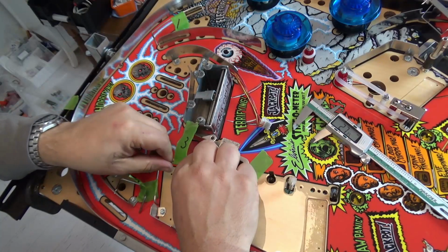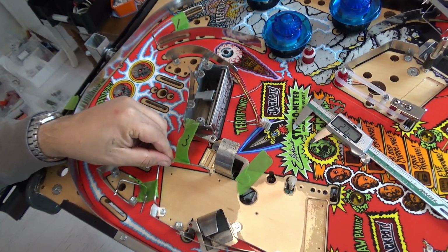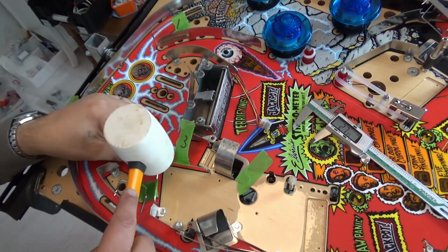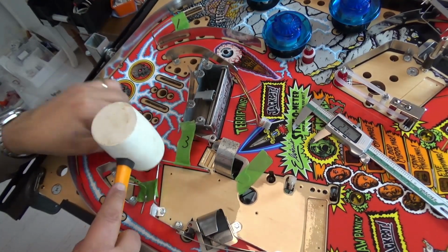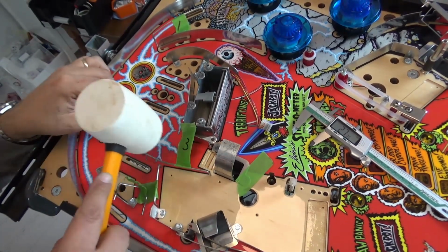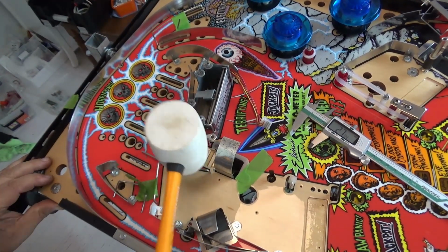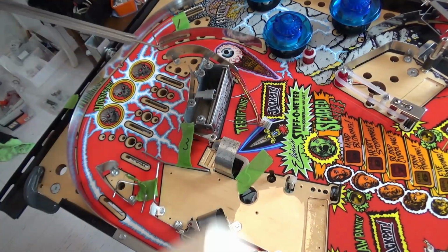Okay, and then you want to make sure that you shouldn't hit it too hard. You're going to do a little bit on each side. You really shouldn't have to hit it hard at all. Okay, I might have gone a bit far.